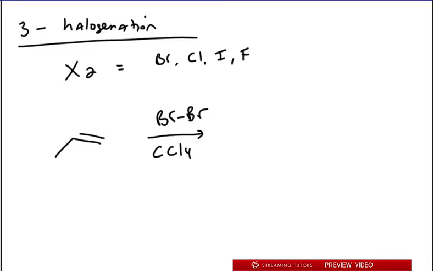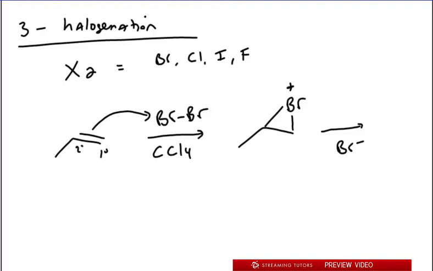Now, what happens is you break this double bond, and last semester we were told that the Br makes this triangle, like that, this bromonium ion, and then the second Br comes in, or whatever the halogen is, it goes to the higher degree. So here's the primary carbon, secondary. So Br goes secondary, and this opens up to the primary. So we wind up with the Br here and here, anti, okay?